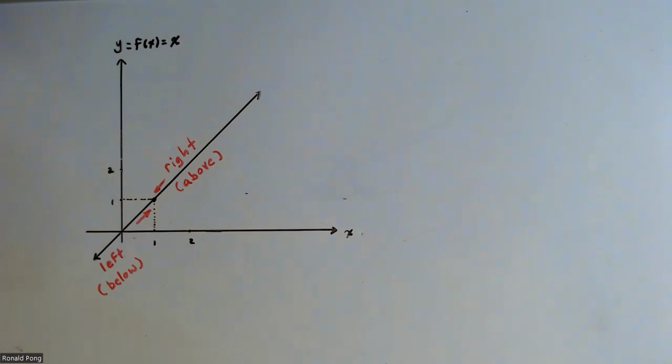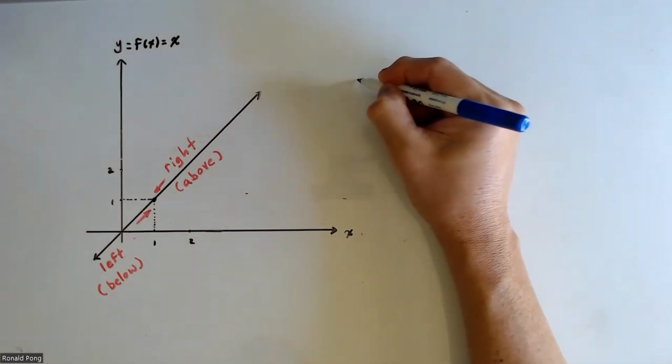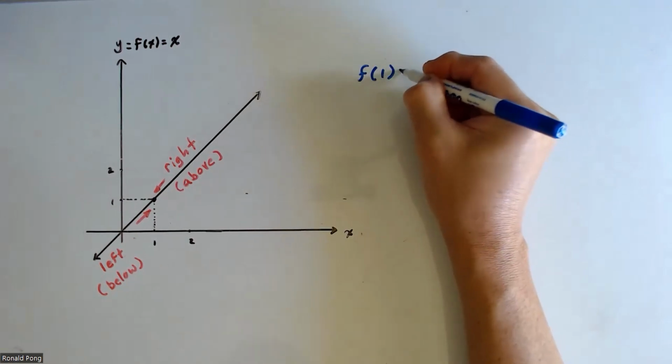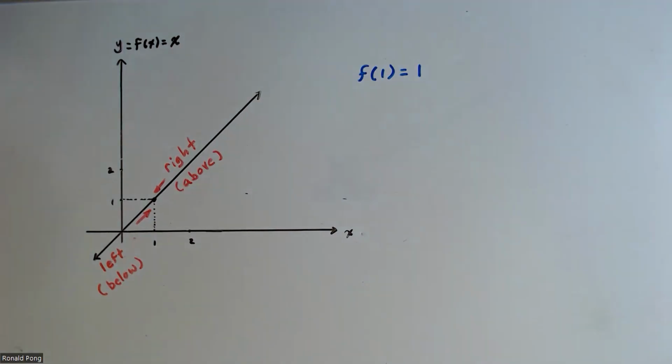We can apply the same idea to a function. Consider the graph of y equals x shown here. In Algebra 1, we learned that we can just plug in the number 1 to get the value of y at x equals 1. In other words, this. We can apply the same idea of the limit, but in this case, we're not asking what is the value of f of x at x equals 1, but rather, what value of f of x do we get close to as x approaches 1?